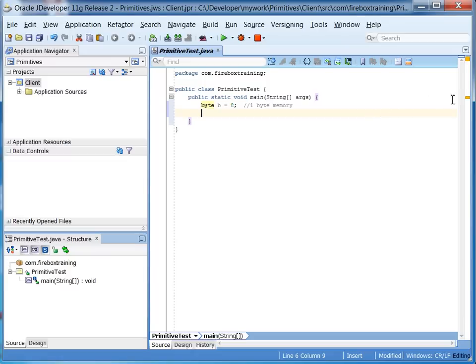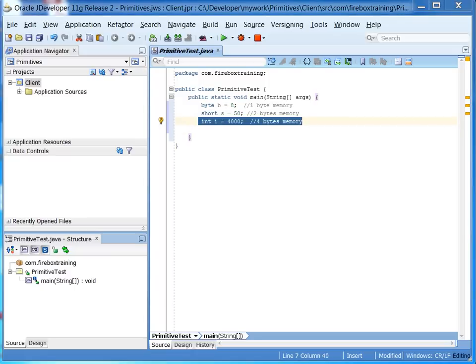Okay, so let's now take a look at another data type like this, except it has a slightly larger range and it consumes 2 bytes of memory, and that is the data type called short. Next, we have the int data type. An int consumes 4 bytes of memory. And of course, since it consumes more memory, it also has a larger range.